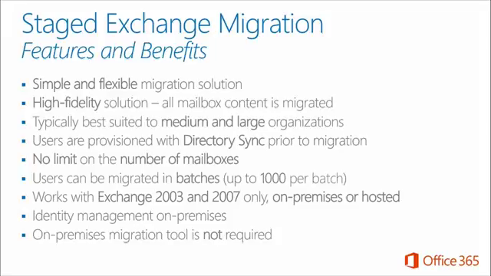Users can be migrated in batches up to 1,000 per batch, and it works with Exchange 2003 and 2007. So when you think of coming from the older technology that wasn't so cloud aware, it's the ability to use Office 365 as your migration engine and have that pull this data in. And this is the case where you do require directory sync to do this. Yep. You do require ticking the box in directory sync as well to enable hybrid deployment. No, that's for the hybrid, actually. So you don't even need to select that, and you don't need federation either, do you? You can just use directory synchronization at this stage.